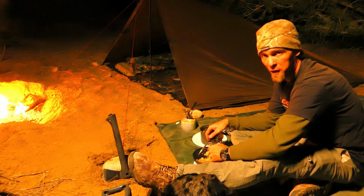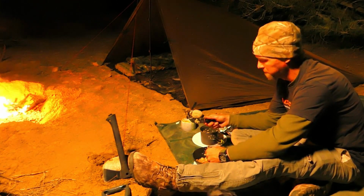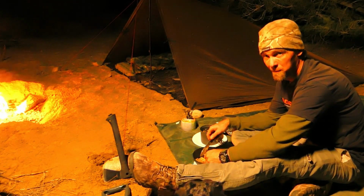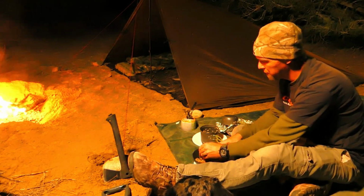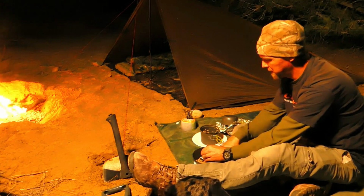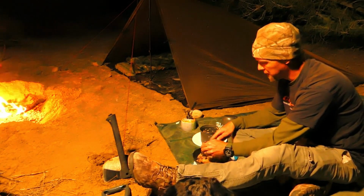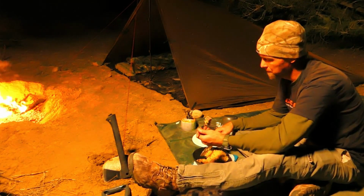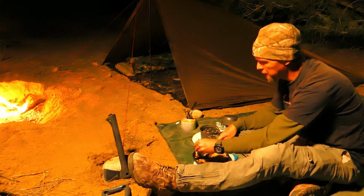You know, I see a lot of people use those bag meals, the backpacking meals. Those things suck. I'd much rather have something like this. Now I can see if you're gonna be gone a couple nights or something like that, it's much easier to carry something that's not going to go bad. But as cold as it is, this meat really only needed to stay for a couple hours.